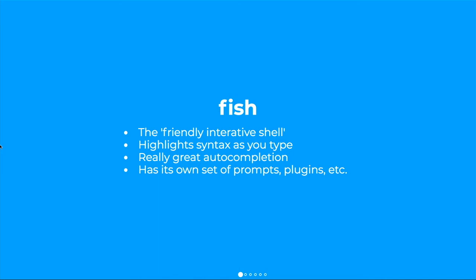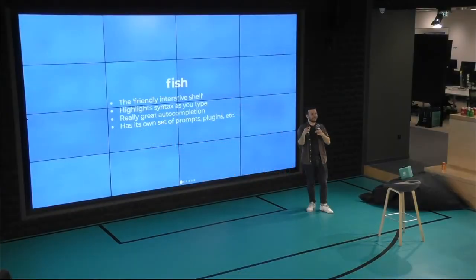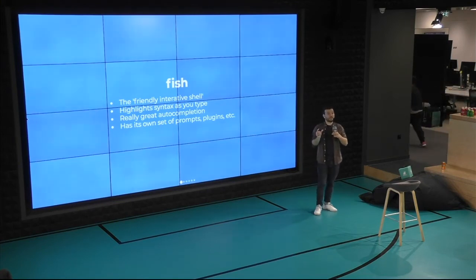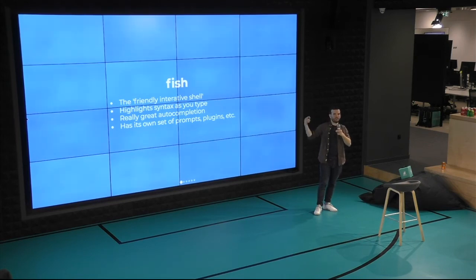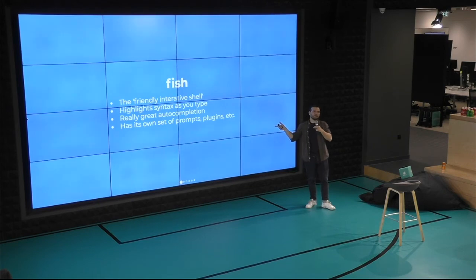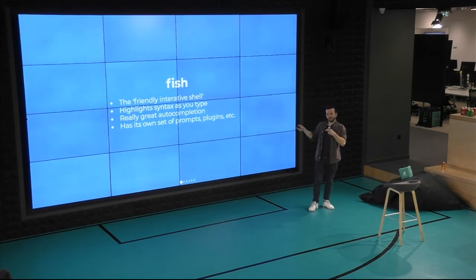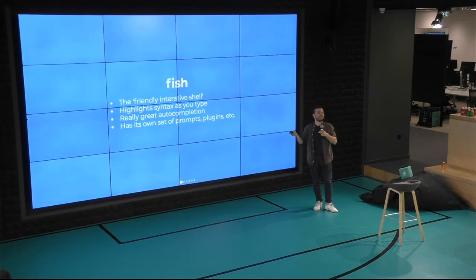It is really great. It has autocomplete. It has highlighting. It highlights words as you type. You can press tab on almost any command that you're typing in, and it gives you a list that you can select from. It makes life so much faster. That's the one thing. You never have to figure out what you're doing. You always have it auto-completing for you, and it remembers commands from ages ago. It's a little bit different from ZSH because the shell language it uses is not quite the same. So when we get to the next part, I'll explain why that can be a bit more of a hassle, but it's worth it in the end. And also it has its own set of plugins and prompts, so you can customize it to your heart's content and make it the way you like.